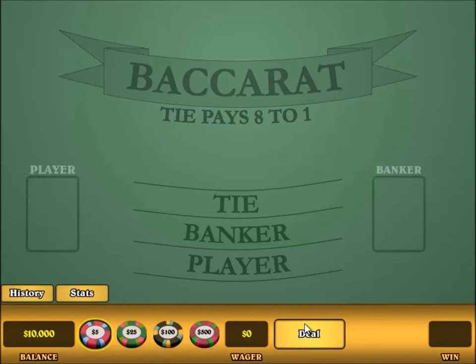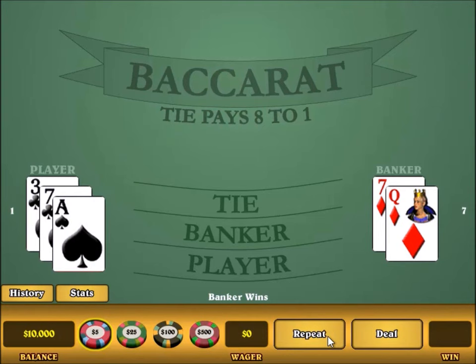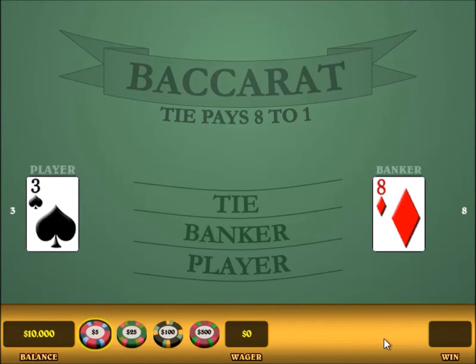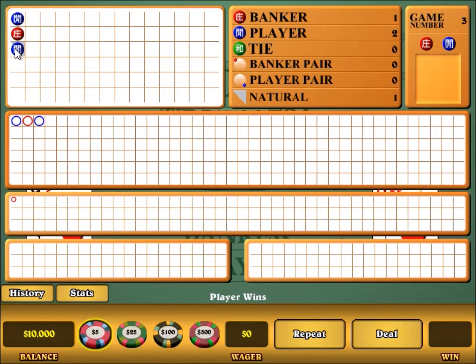So here we have a player win. Let's do another one. And here we have a banker win. So let's have a look. Player, banker. And let's keep going. And here we have a natural player win. So let's see what that looks like. Here we have another blue bead for a player win. And I don't know if this is going to show up well on the video after it goes through multiple layers of editing, but the upper right portion of this grid is grayed out.